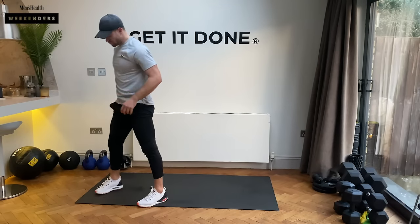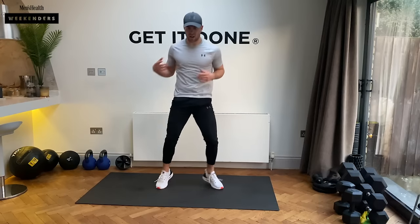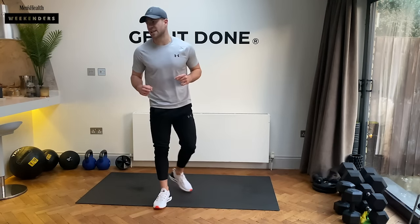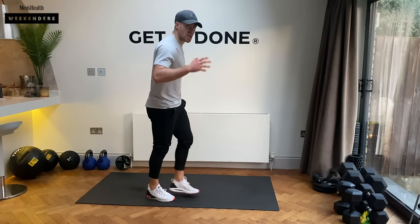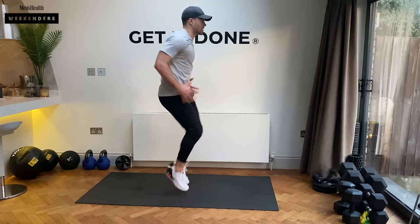A nice little on the toes now, just going to increase our heart rate ever so slightly. We are going to go in 5 seconds. The first exercise is high knee sprints. Okay, so all we're going to do is pump those arms in 3, 2, 1. Everyone working now, let's go.